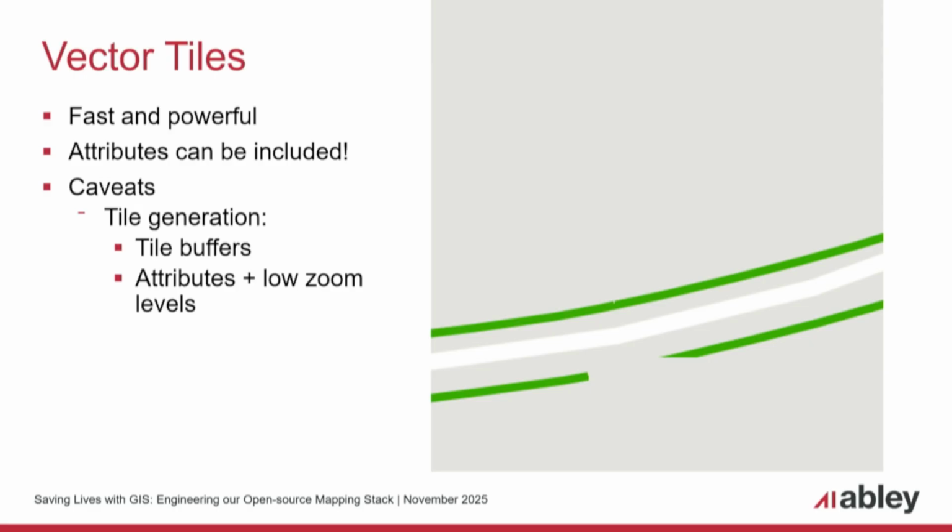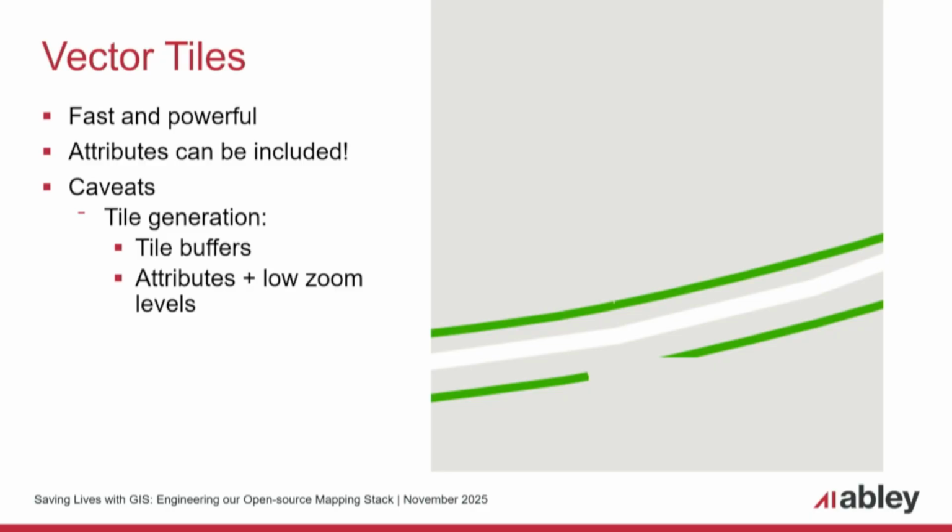Vector tiles is the format that we're serving both our contextual data and operational data into the app. Because attributes can be included in vector tiles, you can click on it and the data's right there to show in a pop-up. If you noticed before during the demo, the table loaded really quickly. I'm actually just taking all the vector tile attributes from all the features that are shown and chucking those in the table. So the table loads instantly. And that's been a pretty cool hack for the moment.